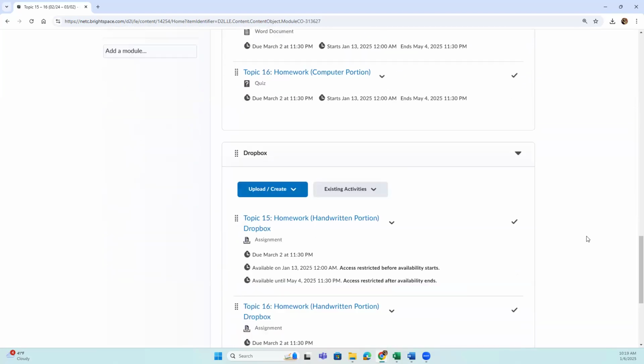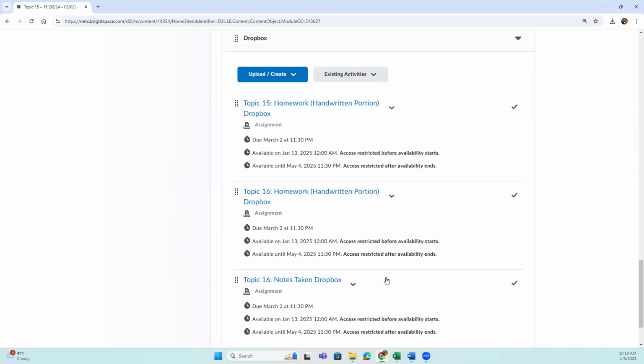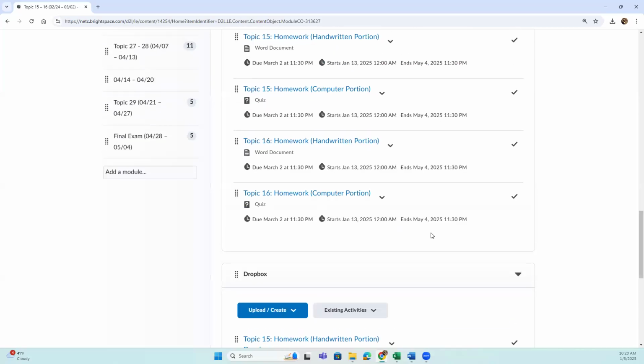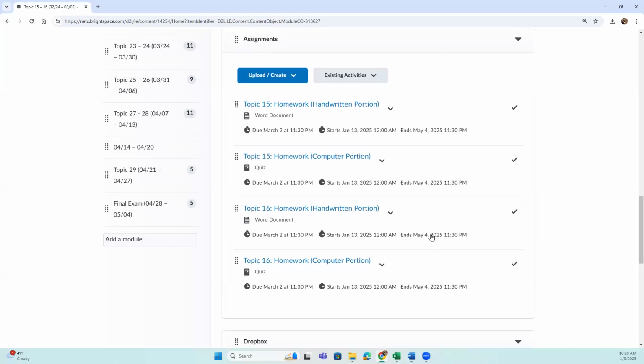Certain homework will be counted for attendance every week. So if students continuously miss the graded assignments that count for attendance, then the instructor has the right to drop the student from the class due to excessive absence. Okay, so make up the assignment at any time you need to during the semester. You do not need to ask me for it. So if it's past due, you just make it up as soon as you can.